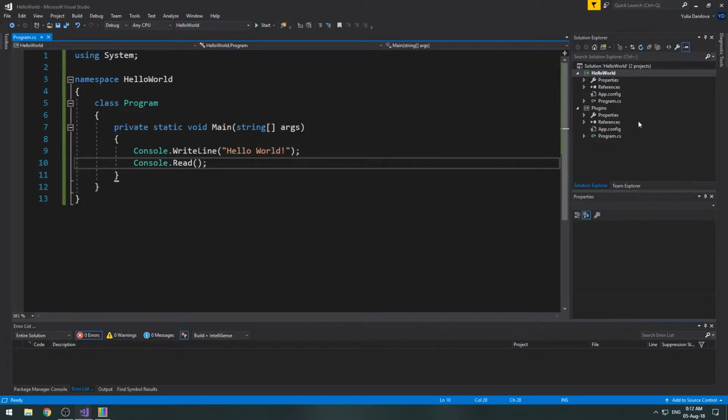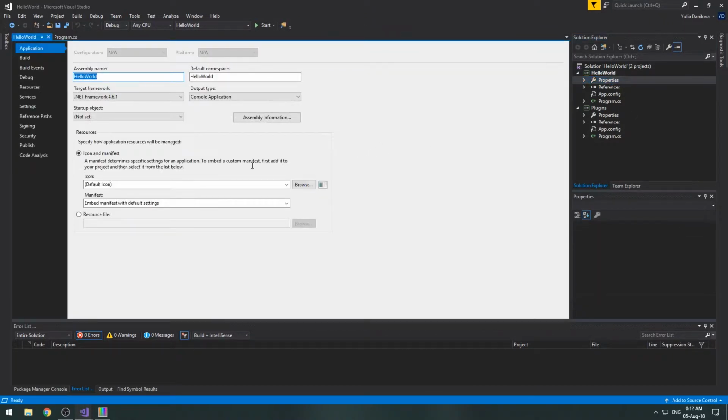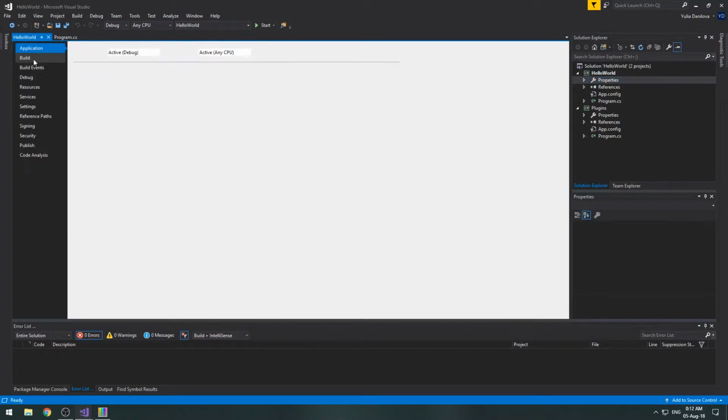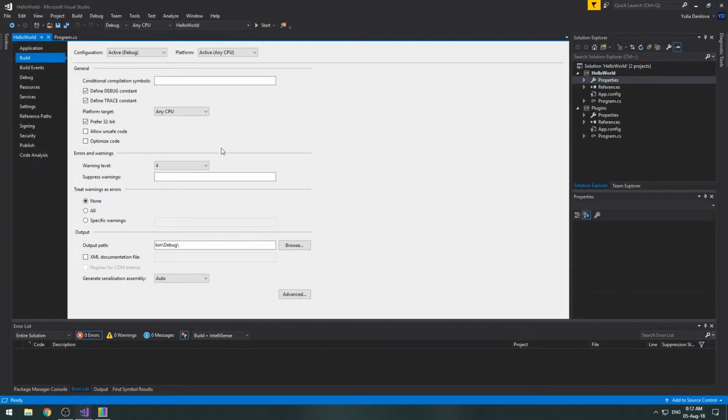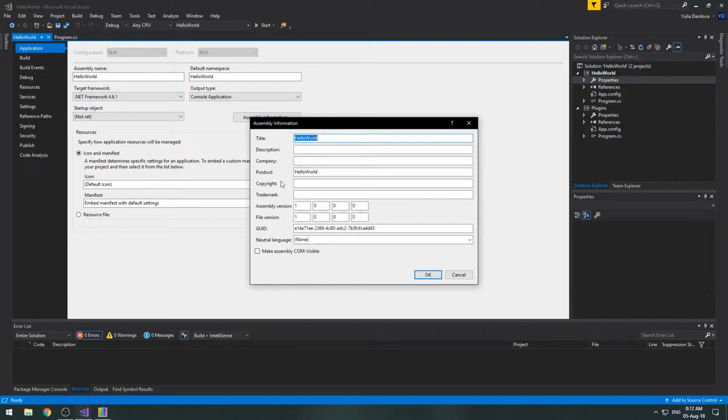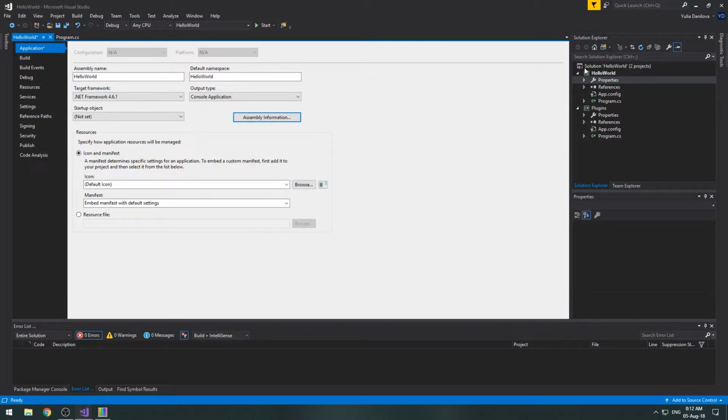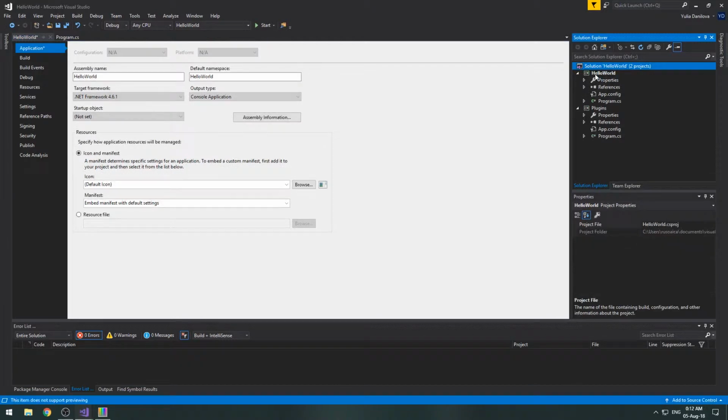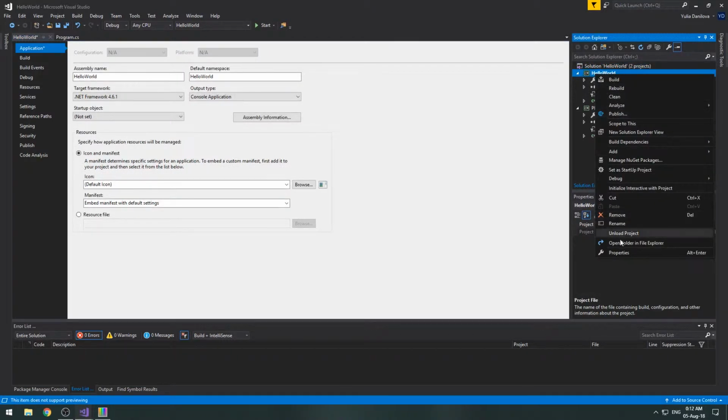Additionally, by double-clicking on Properties in the Solution Explorer tab and navigating to the Build tab, you can fine-tune the settings for each build configuration. In the application region, you can set options related to the name of your executable or the info displayed when you view the details of the executable. After setting them, we can navigate to the folder where the executable is created and see these settings applied.